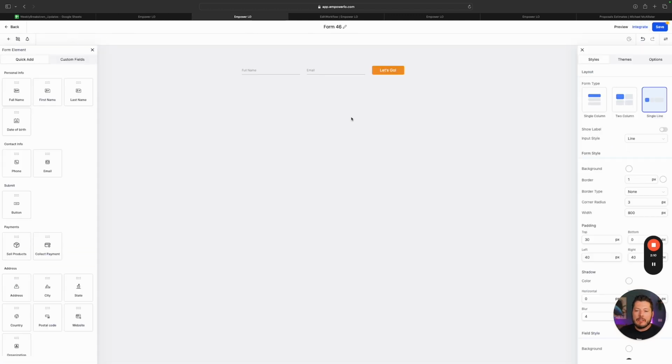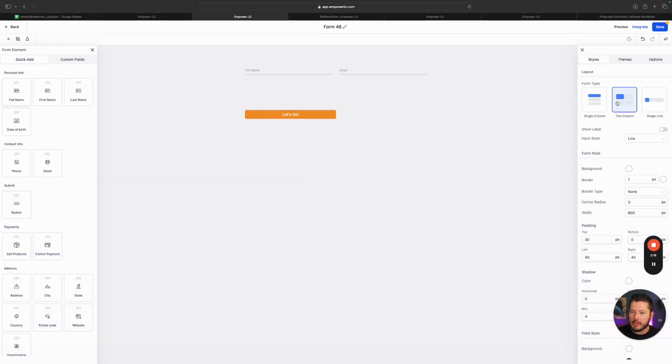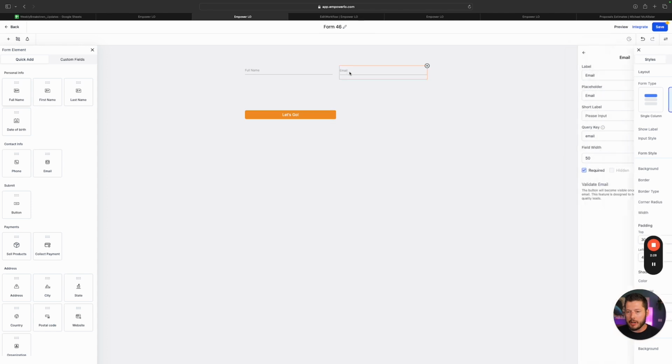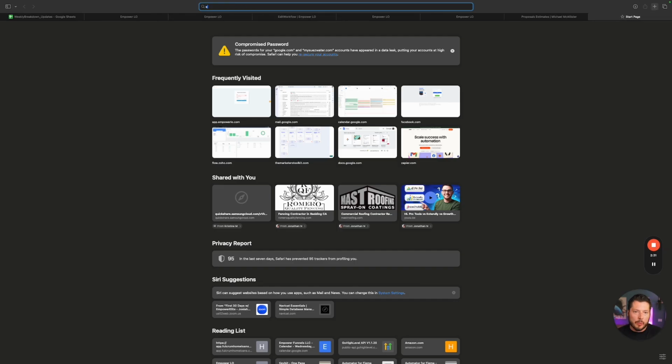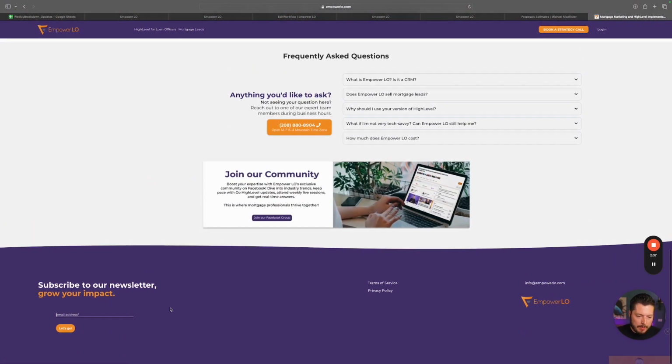All right, next up, we have an update to the form builder that allows us to create a true inline form. Before, they would call this an inline form, and it basically was just two columns. When you wanted to create this kind of experience, you were limited to creating a 2-column option and only putting one field up here. And you can actually see where we had to make this compromise down here, right? So if you subscribe right here, we don't have the name field right there. Why? Because if we did that, it would have screwed up the way that this looks. We wouldn't have been able to execute this inline option like this.